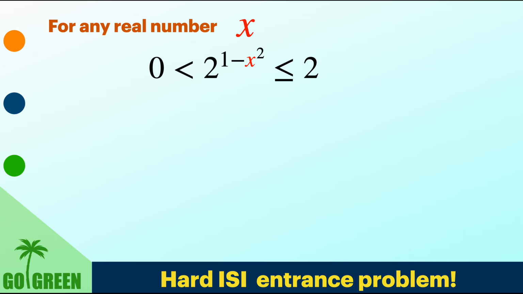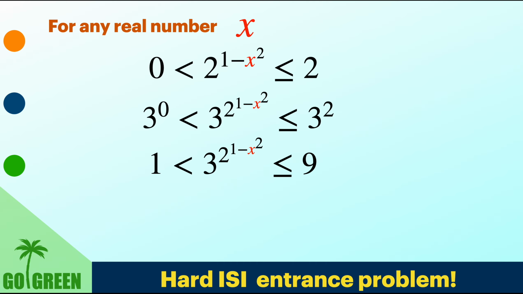Absolutely fine. Then raise all these numbers to the power of 3. So 3 to the power 0 you get on the left, strictly less than 3 to the power 2 to the power 1 minus x squared, the expression which we are playing with, and on the right you get 3 squared. So 3 to the power 0 is 1. I am writing just the values, middle term as it was, and on the right you get 9. Now for x equal to 0, we have seen that this expression takes the value 9. So this expression is less than or equal to 9, and it does take the value 9 for some x, which is precisely x equals 0.